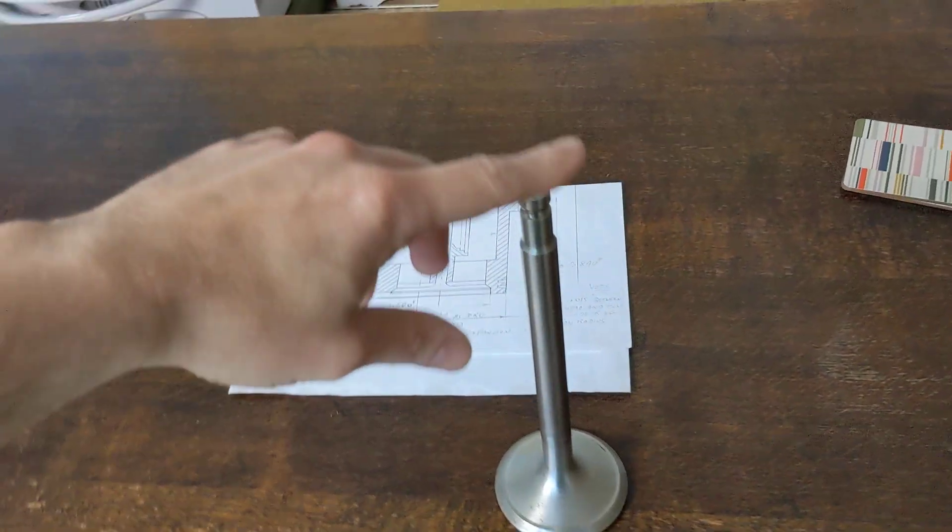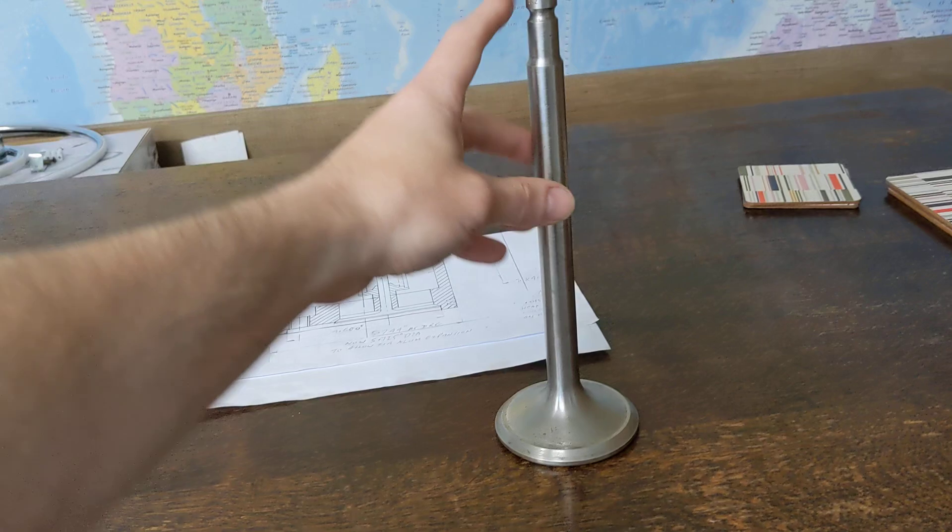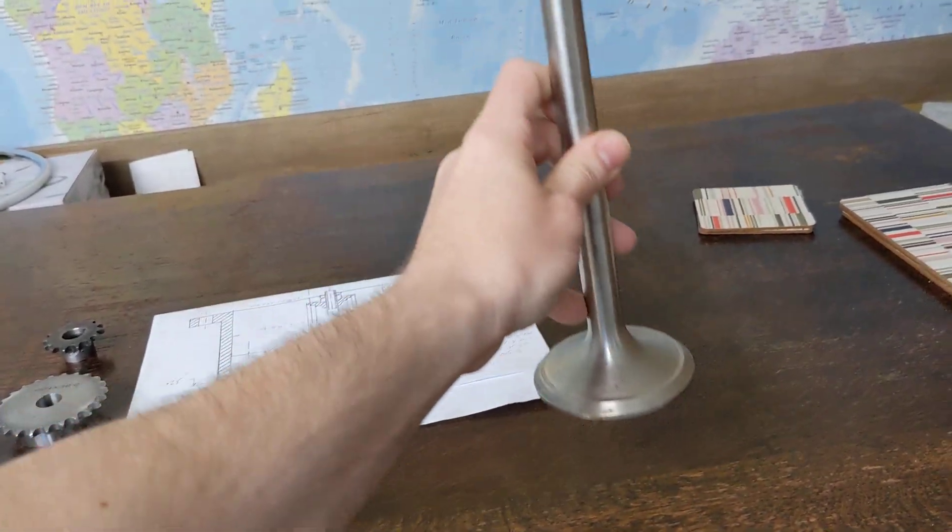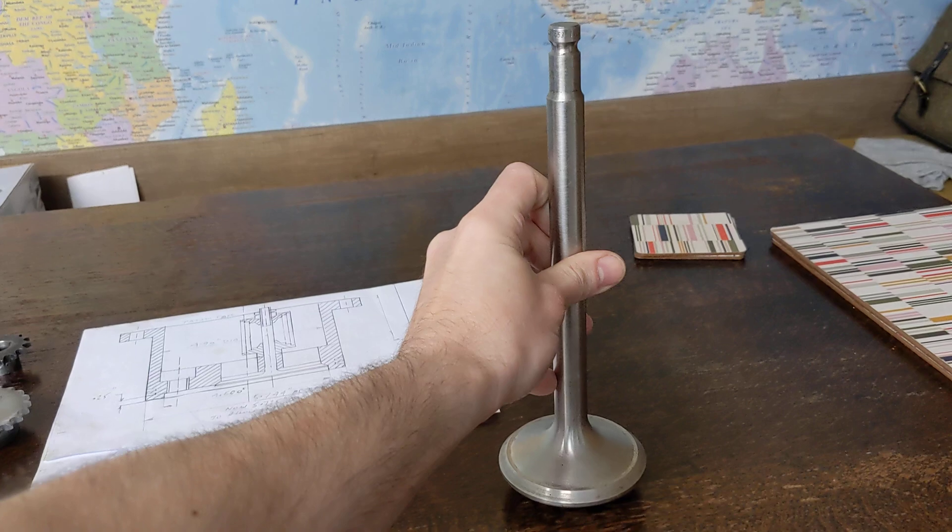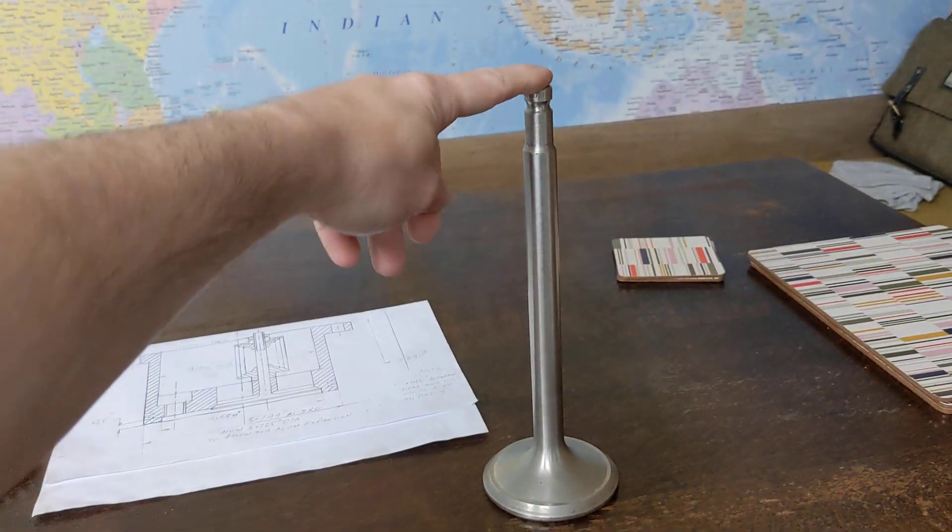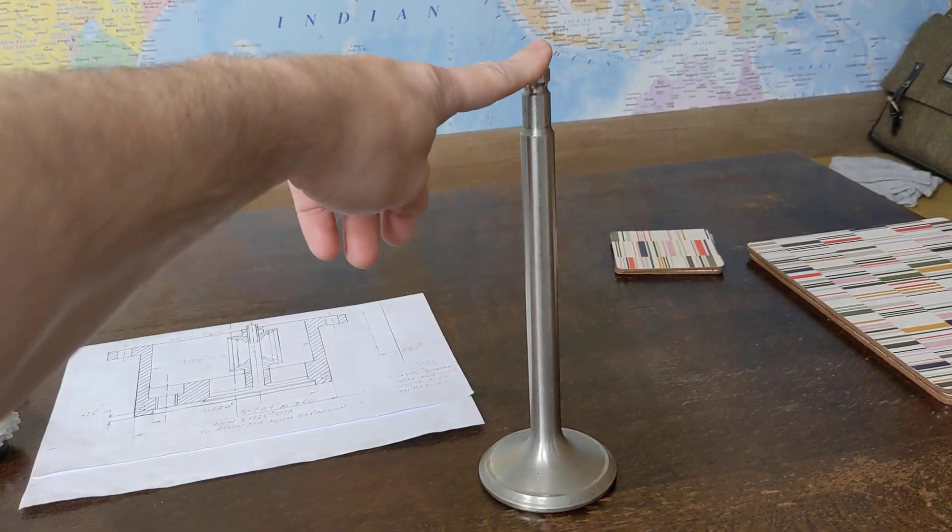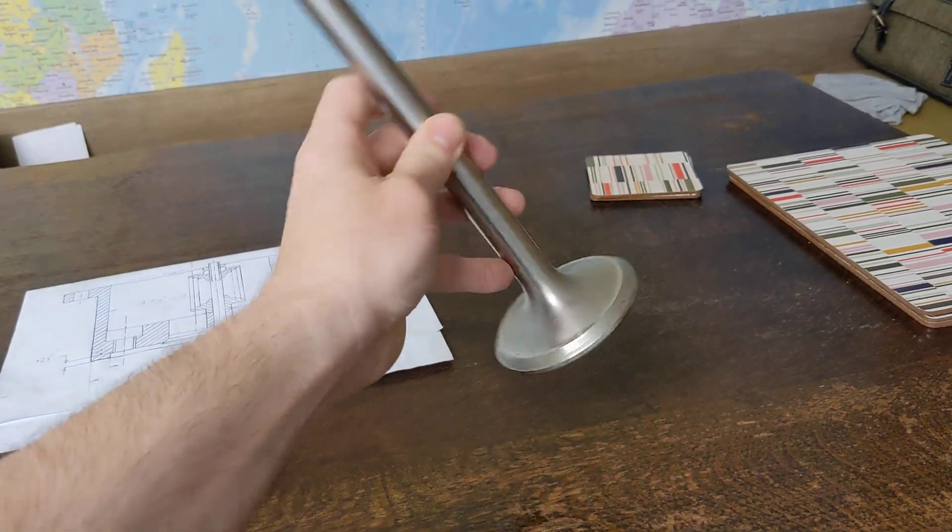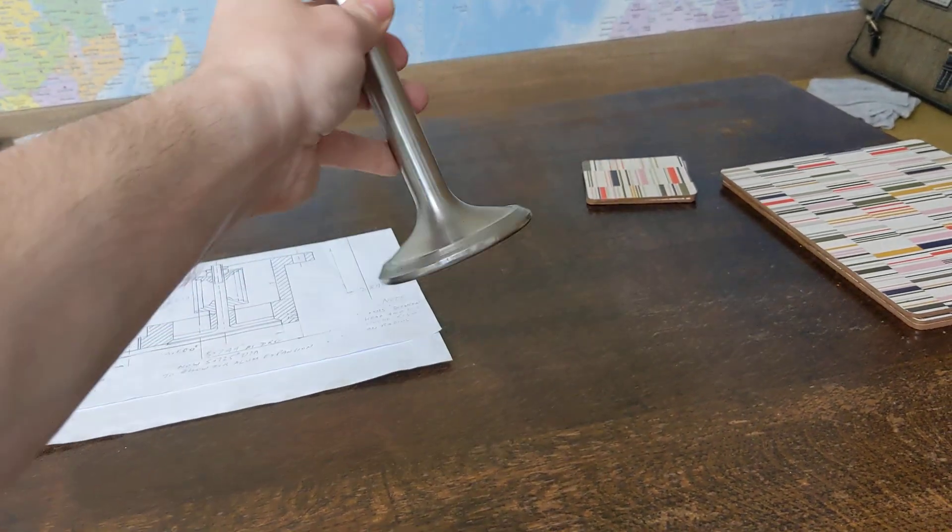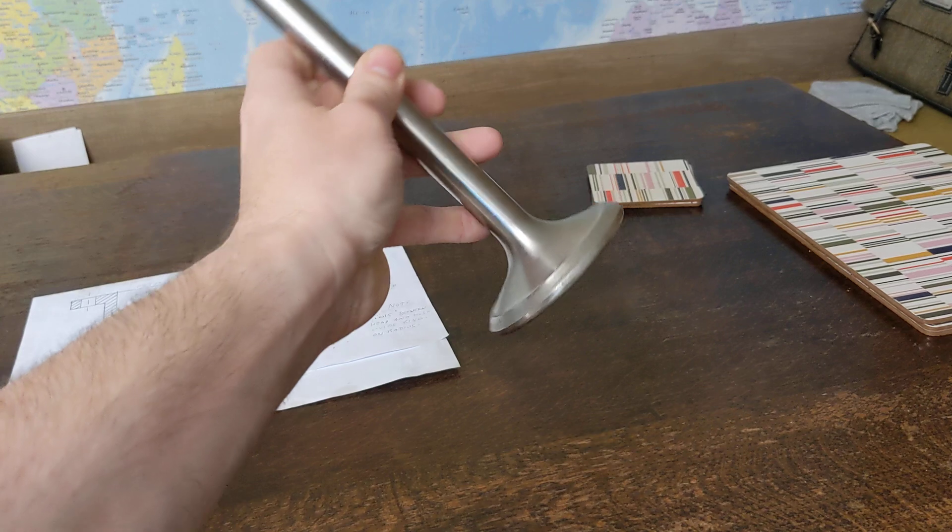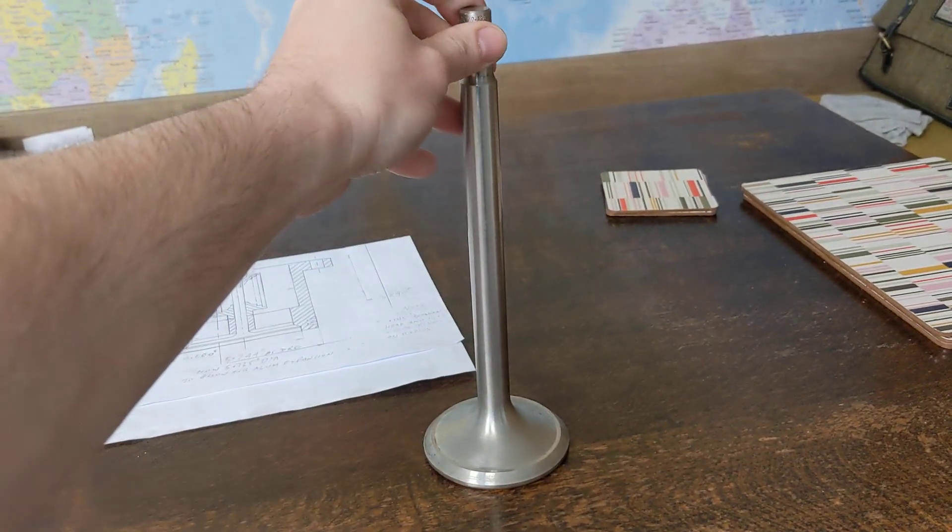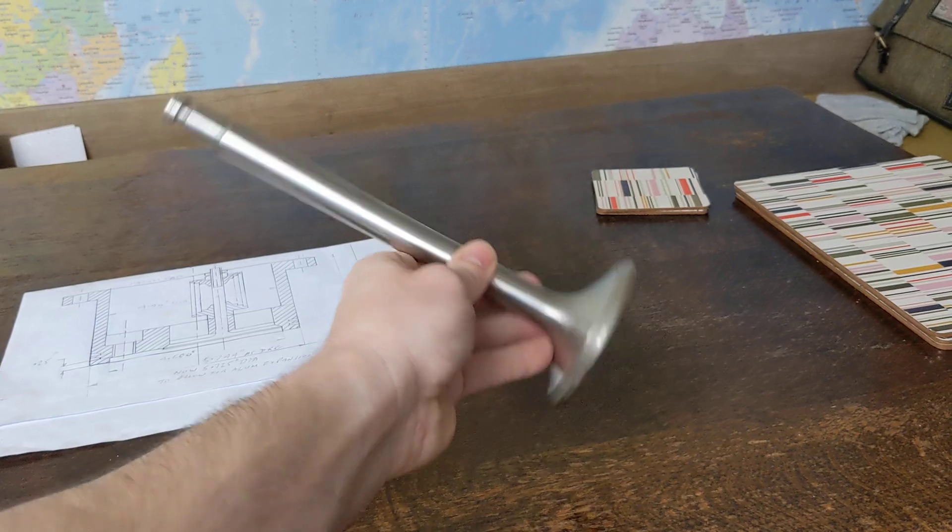This is the kitchen table and on the kitchen table is a valve of unknown provenance. Now Bob gave me this a while ago, it was on his mantelpiece and I always admired it. It was next to the big valve which is about twice the size. As I tell you, you can have the small one. As valves go that's not particularly small, but it's what we have. So it sat on my mantelpiece next to the log burner for quite a while and it's a nice thing to have. It's a thing of beauty.